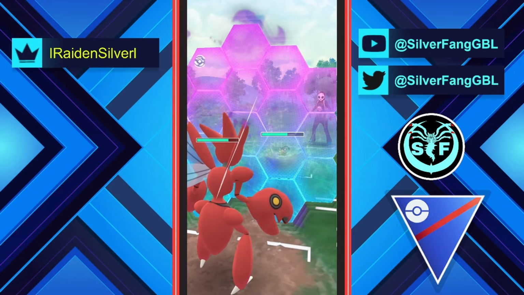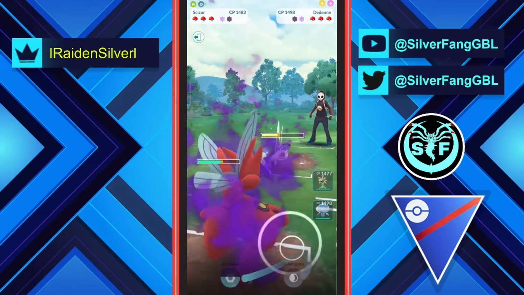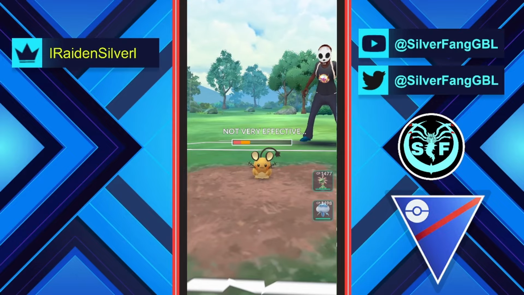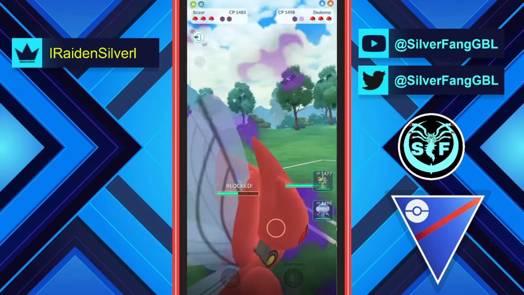I didn't get any attack buff, which is sad. I will try to fish for an attack boost. I will go for another Night Slash, and I think at this point Dedenne won't shield. I will go for the Night Slash, and the opponent decided not to shield. I will respect the damage, and I will shield here. And then I will go for the farm down.